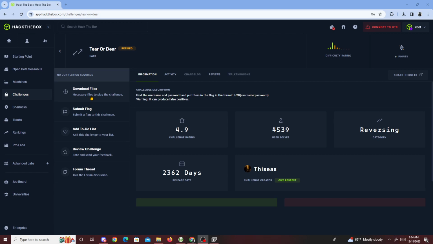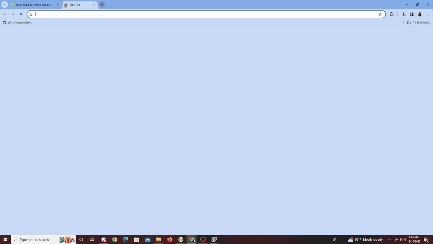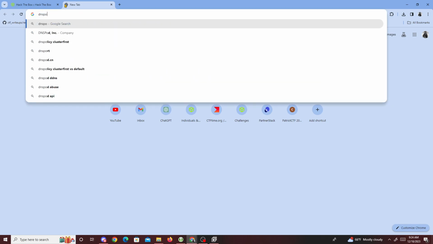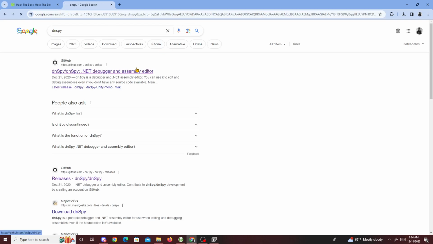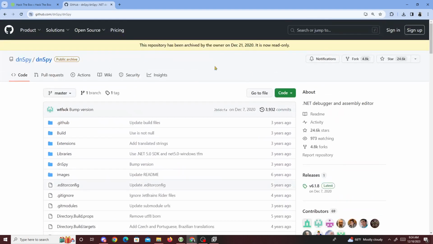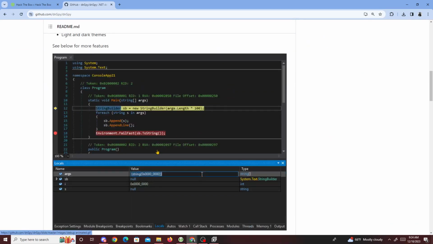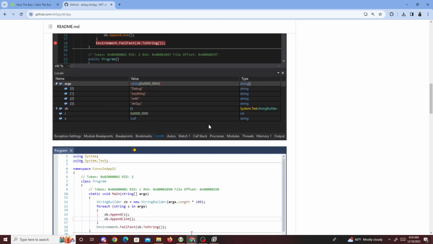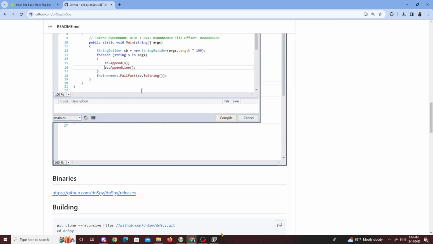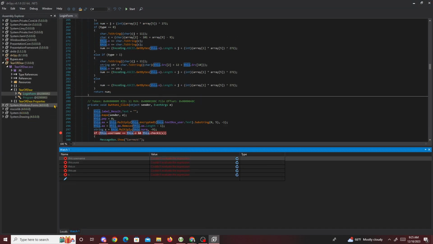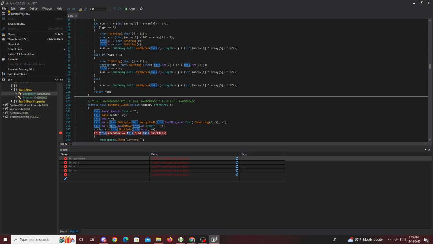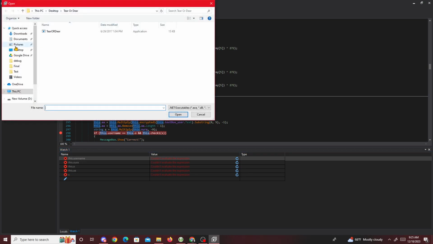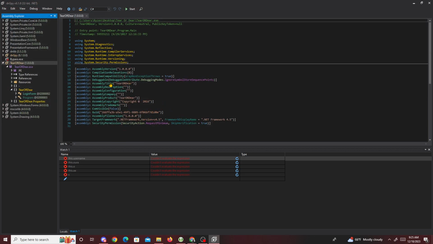So with Terror Dare, what you first need to do is open up DNSpy, which I already have downloaded. You can download it from the DNSpy GitHub repository, even though there are probably other tools right now because this tool has been archived for a while. But this is the one I'm using for this challenge. One of the first things you want to do is go to File, then Open, and click the name of the file that you want to open. In my case, it's Terror Dare, which is the name of the challenge. So I opened it and we have it open.